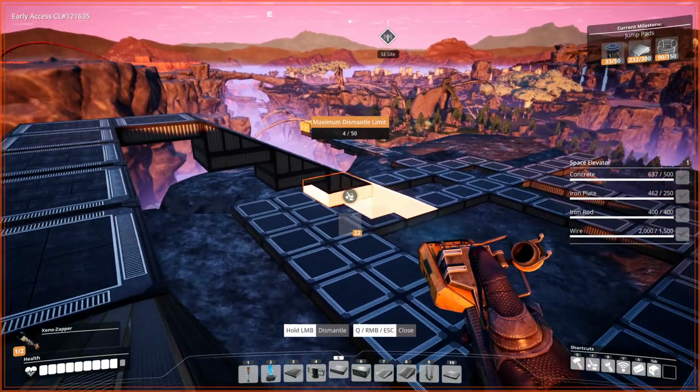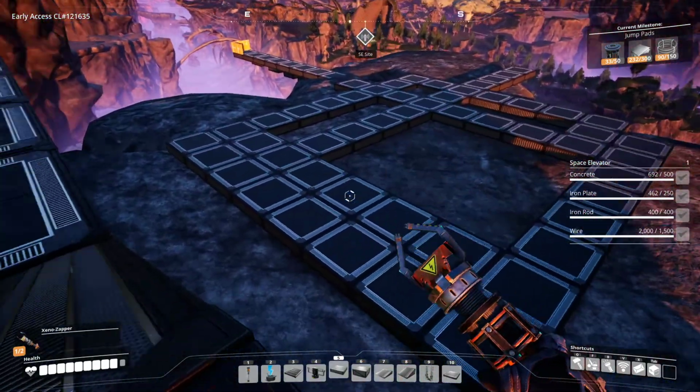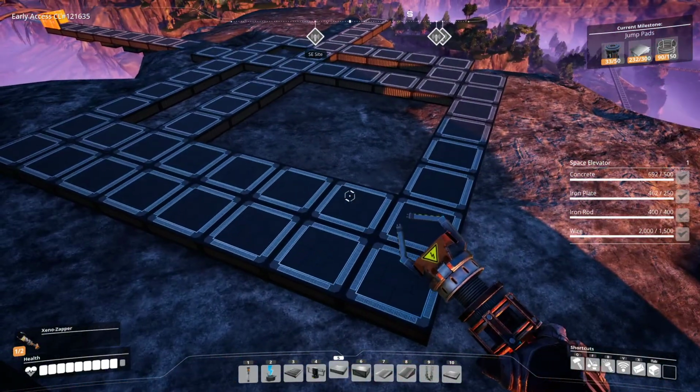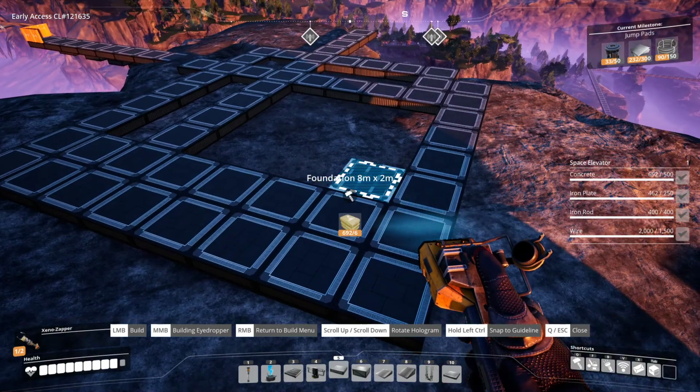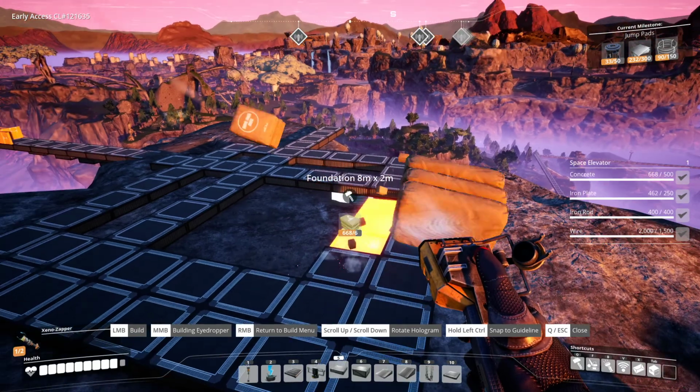Alright, so now I'm going to have to get rid of these ramps for now so that we can build things. So there's our 8x8, right? And so we're just going to fill that in.